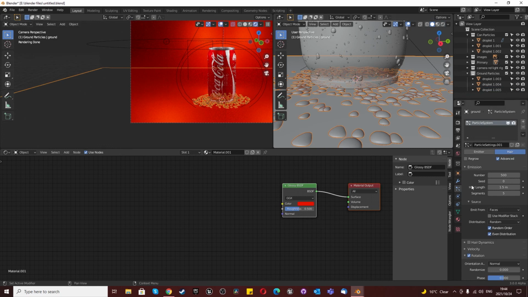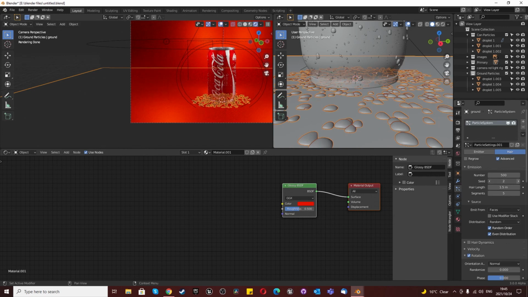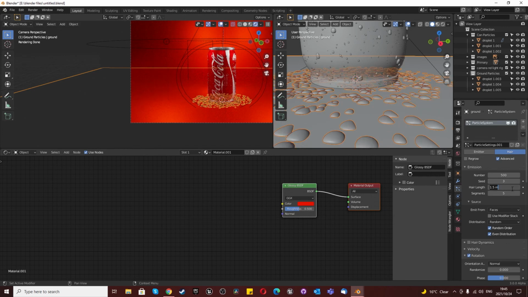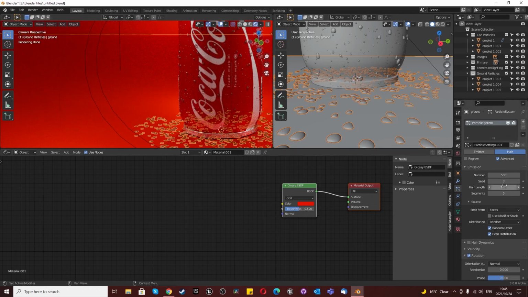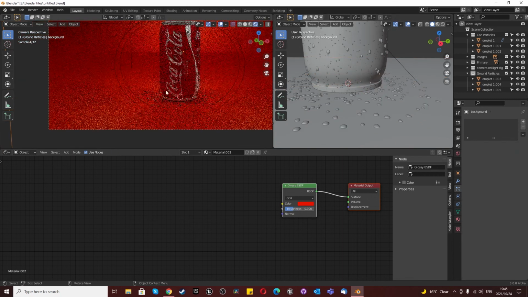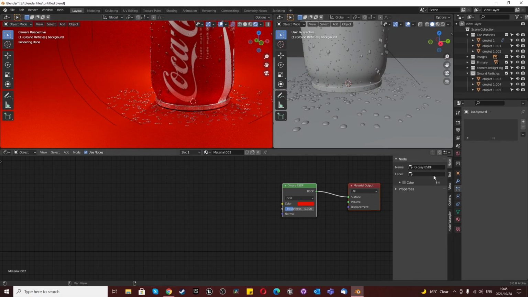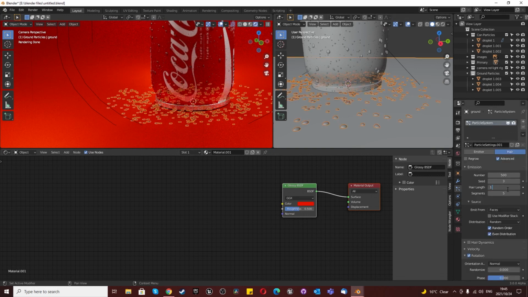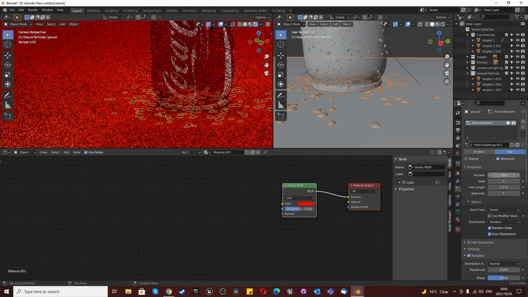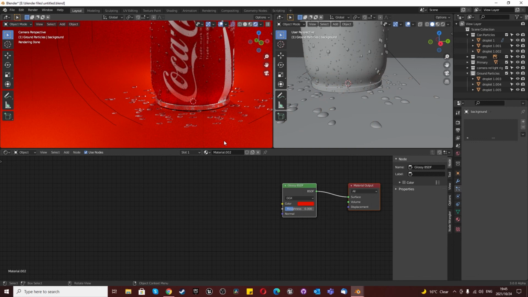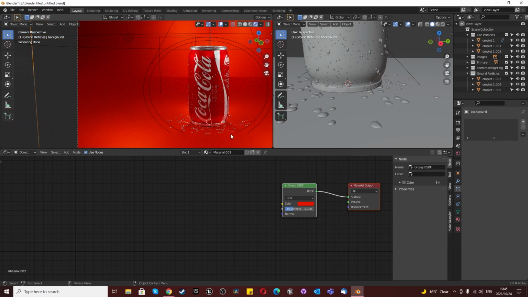And I can just mess with the distribution, perhaps make it a bit smaller. The idea is that it needs to be bigger than this. I think you get the idea though. I'm not going to go crazy here. 0.8, 500. Let's take a quick look. 0.8 is too small. 1.5. 500 is too much. Let's make it 150. Yeah, that looks good enough.